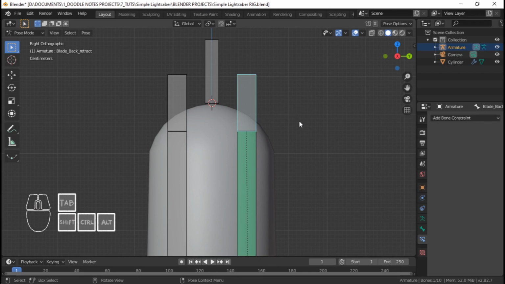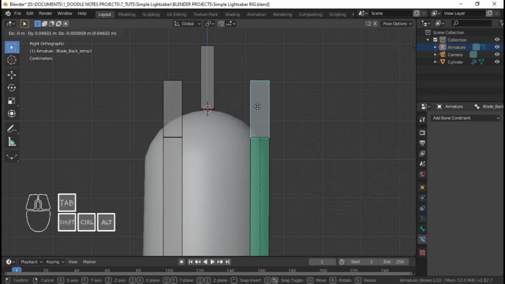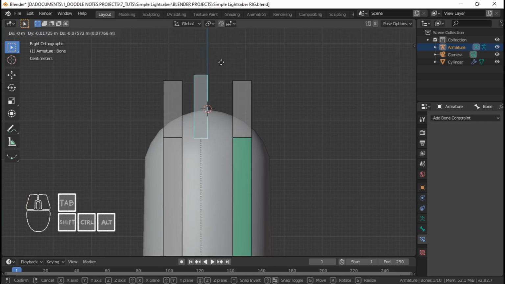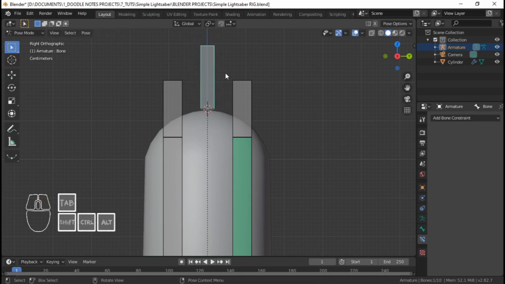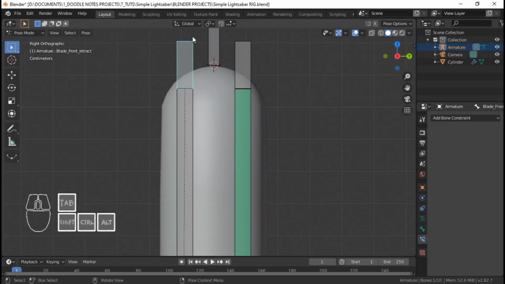So another thing I'm going to add for this is a bone constraint. I'm going to add a limit location so that it doesn't move around, because that's not what we want. We just want it to stay where... Actually, we don't want to add bone constraints on that one, because that's going to be more influenced by this one, which is where the constraint is going to be added. So I'm just going to select this. Actually, we're going to add that later. We're just going to make sure that we copy what we did here to these ones right here.